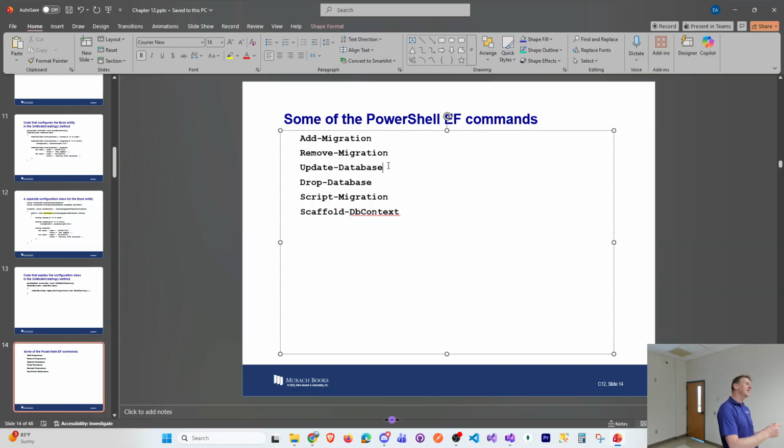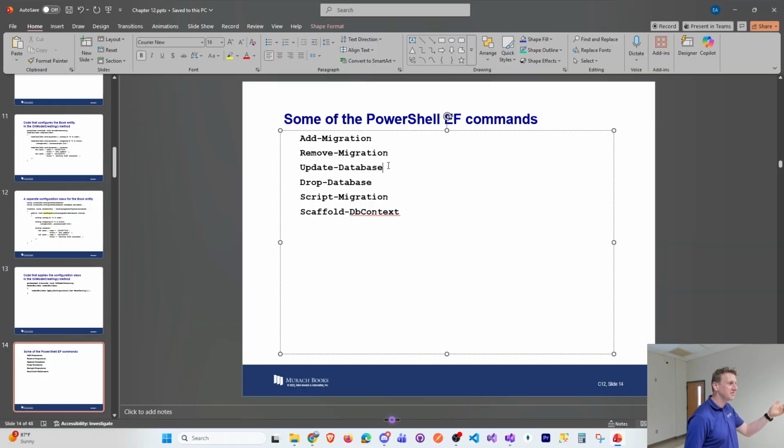Scaffold DB context is the command for database first entity framework. And so what that command does is it'll look at the database tables and the database relationships and the keys. It'll look at the database tables first if the database was already created, and it will generate the C# classes for you. It'll generate the domain models.